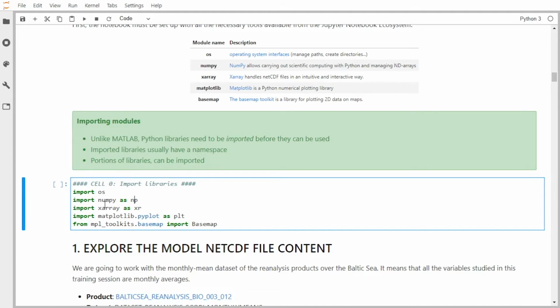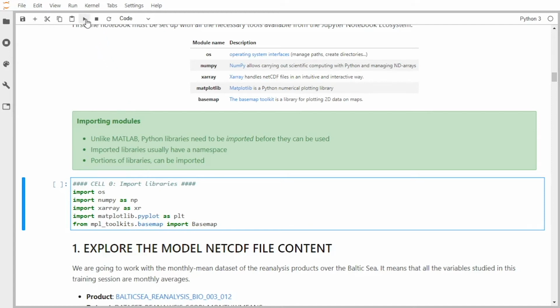We import the various libraries that we have listed here, and we give some short name to some of them. So in the following cells, when we will need to call a function from the Xarray library, for example, we will call it as xr.functionCall.